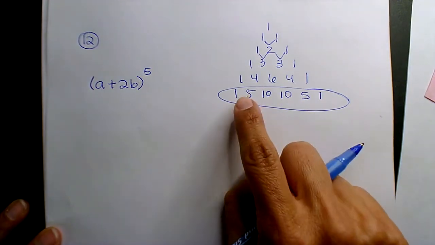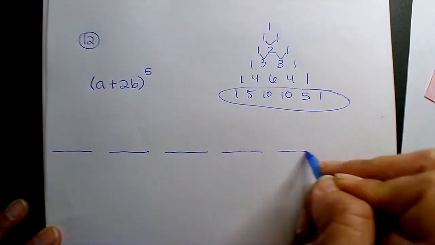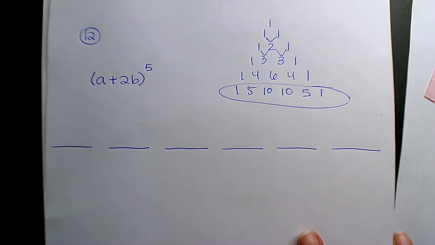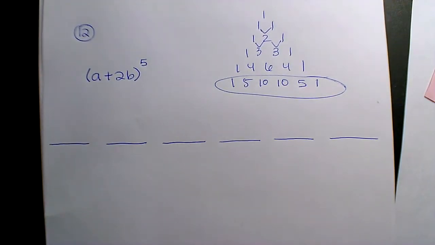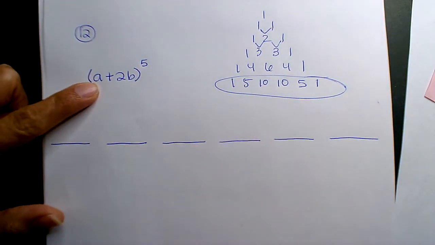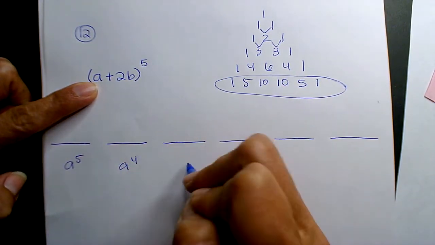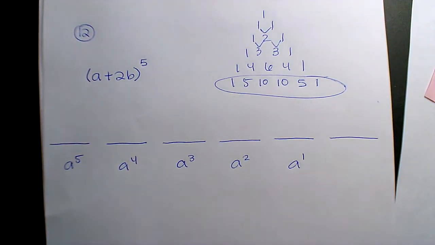Okay, all right, I'm gonna have 1, 2, 3, 4, 5, 6 terms. All right, I'm just gonna write the coefficients here. The variables, we're just gonna kind of put it underneath it because that we should be convinced of. Okay, so look, the first term has a variable a, so I'm gonna start with a to the fifth, a to the four, a to the 3, a to the 2, a to the 1, and then a to the 0, but we're not even going to write that, right? Because then it's going to look too chaotic with everything written in.